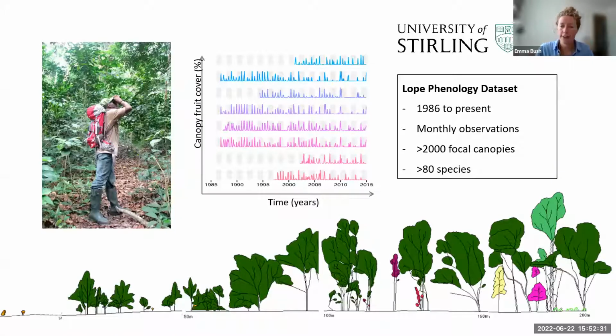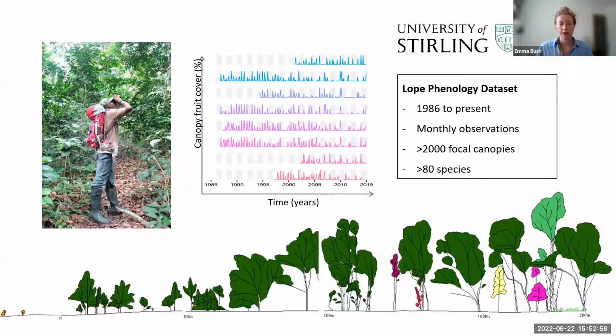So there are many data sets that have been gathered as these researchers have observed the forest. But the one that I'm going to talk about is the Phenology Data Set. So the researchers really wanted to understand seasonal resource availability for the great apes and later on for elephants. So they started marking individual trees and observing when they were coming into different leaf phases, when there were flowers, when there were fruits, and when those fruits were ripening.